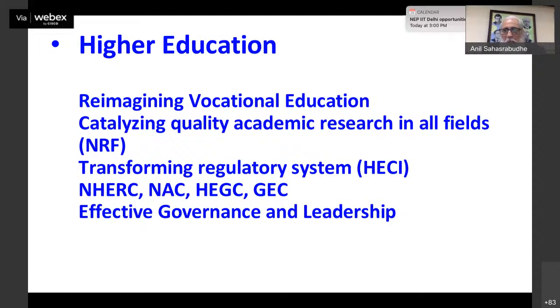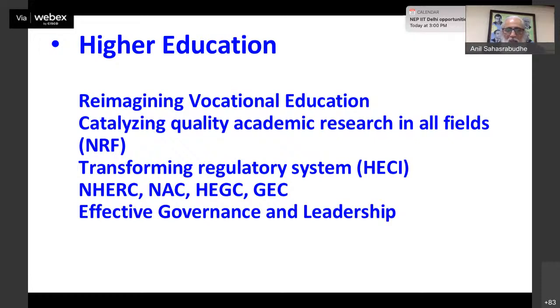So how we can overcome this is by creating a single regulatory body called HECI, Higher Education Commission of India, in place of all these bodies, with 4 verticals, with a clear mandate for autonomous functioning in 4 different domains. One is the regulatory function, NHERC, National Higher Education Regulatory Council, which will take care of whether any type of program under one umbrella is tested, inspected, and you get the permission to run all those programs.